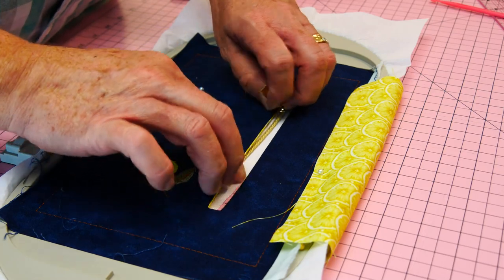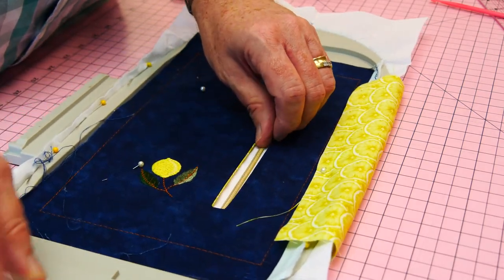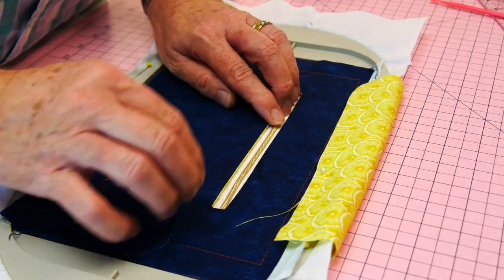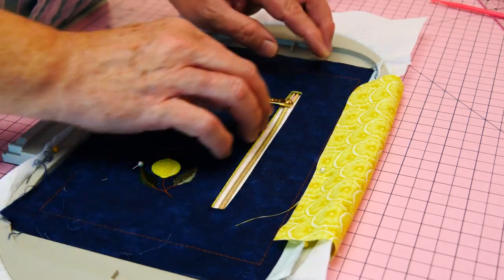Now, you are going to have to move the zip runner when you're doing the stitching, okay? So you need to slow your machine down and watch it like a hawk.